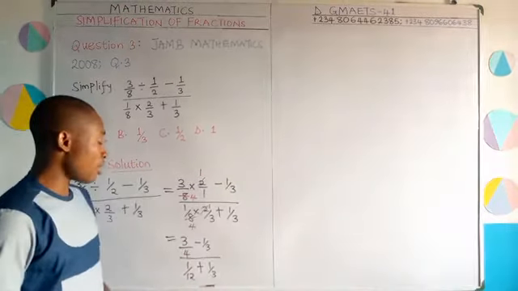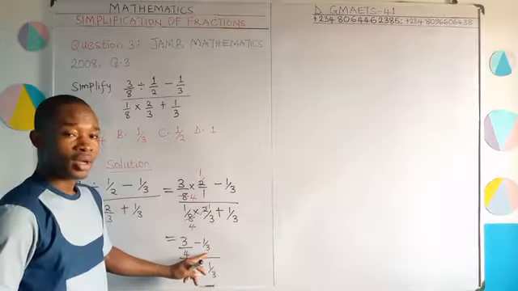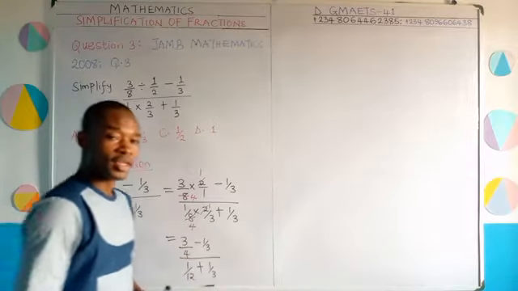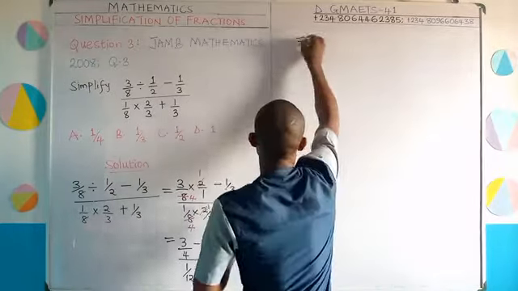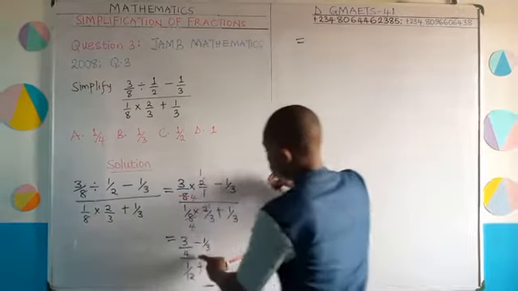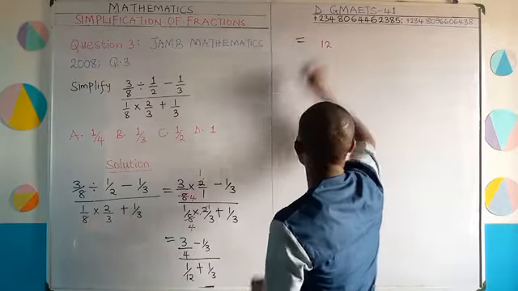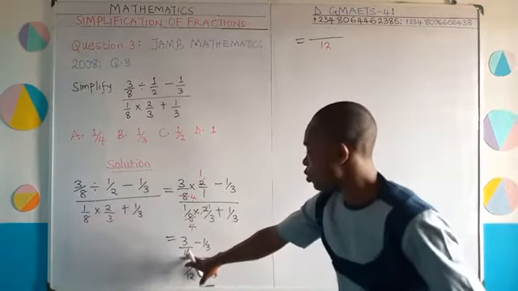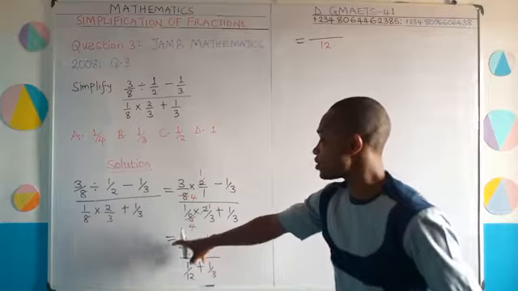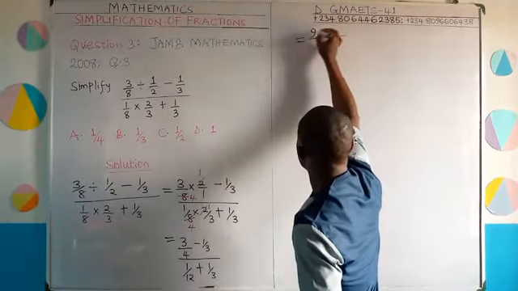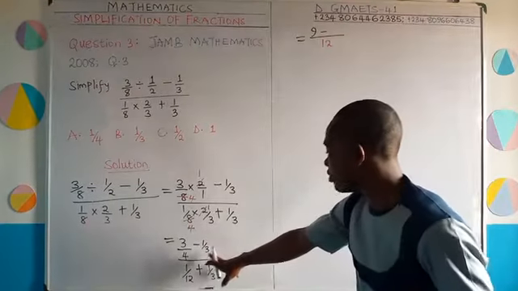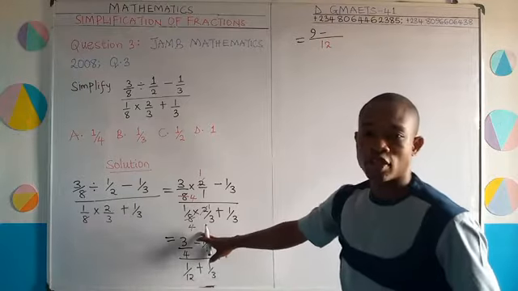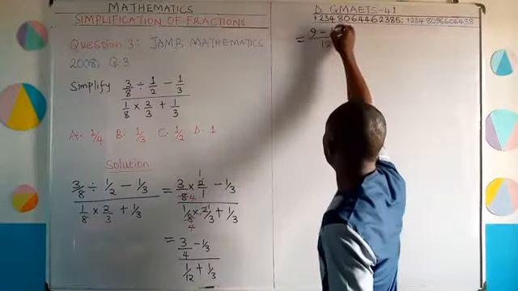What is the LCM of 4 and 3 in the numerator there? It's going to be 12. So the LCM in the numerator part is 12. So we have 12. Alright, so 12 divided by 4 would give us 3, times 3. So we'll have 9 there. Minus 12 divided by this 3 is 4. 4 times 1 will give us 4.